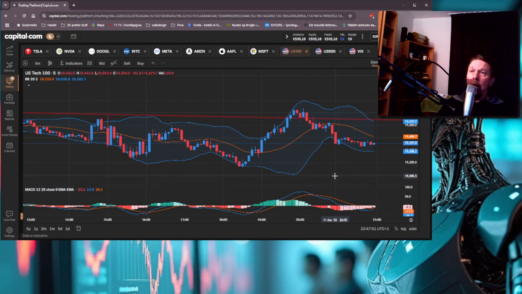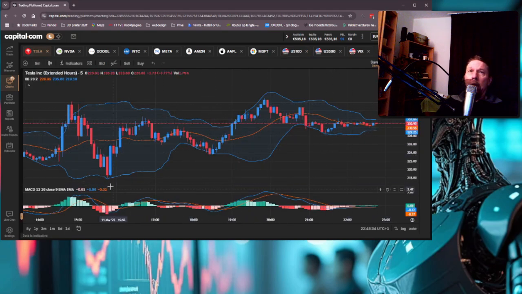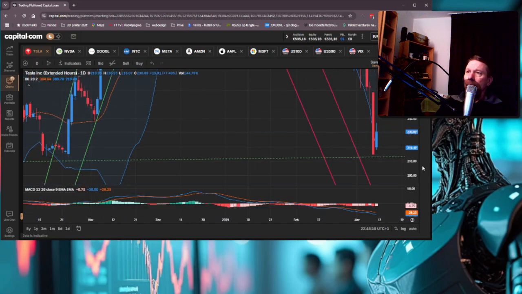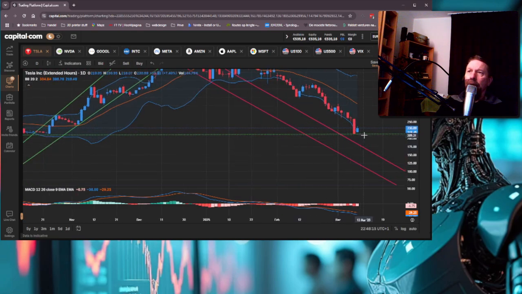And if we look at the market, we have an active market today again, and that's good for the bot testing. And we talked yesterday about Tesla. Well, this is the 5 minute. Let's go to the 1 day. We had a blue candle for the Tesla today, and I already adjusted the support line to down here, because this was also the support in October last year. So this is the support line, and Tesla went up.